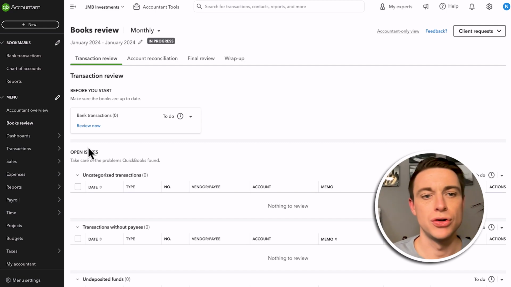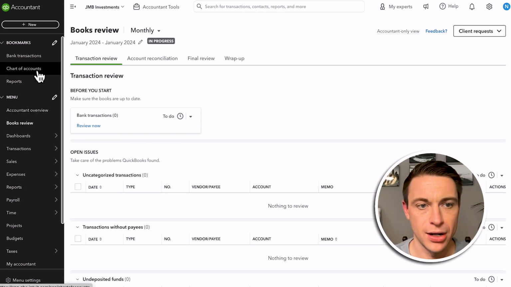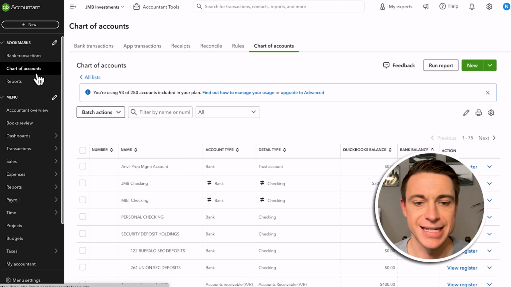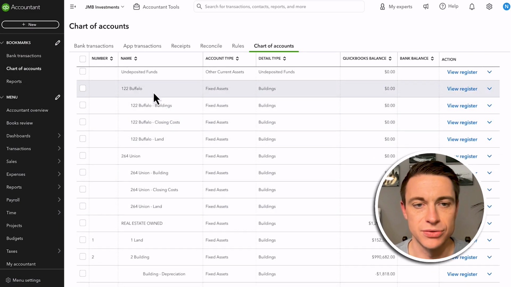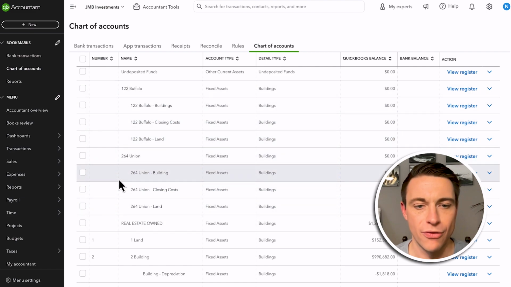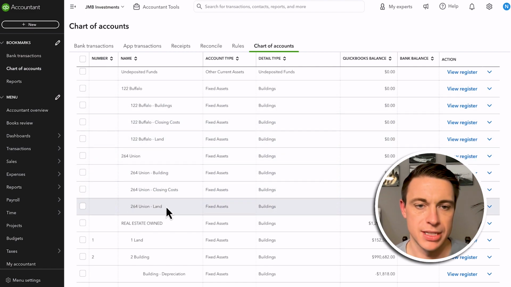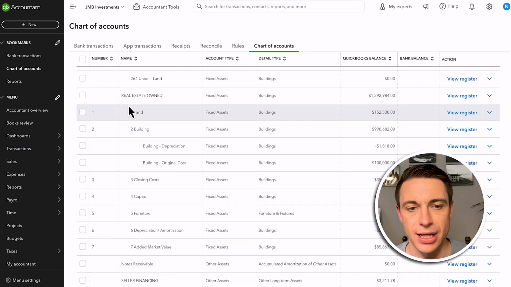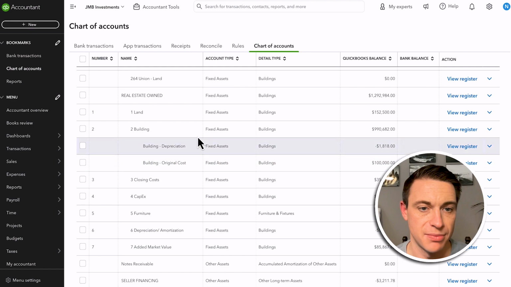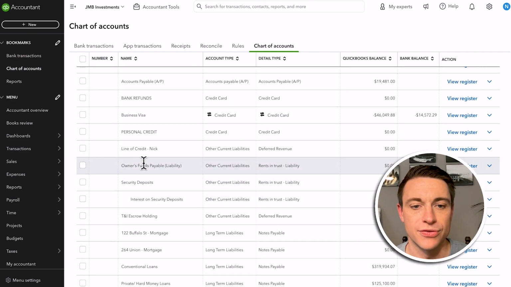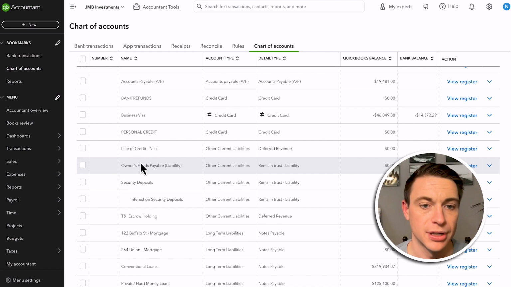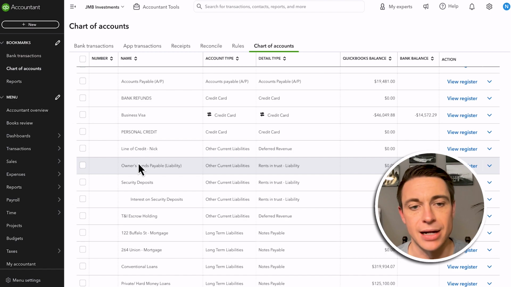The first thing is that two-dimensional chart of accounts. And again, by far, one of the biggest, most common pitfalls I see with new investors and new property managers is that you're going to go into your chart of accounts and do this here, creating really specific accounts for specific properties. We do not want to do that. It's not scalable. It's not possible for us to grow. We want to create something a little bit more generic like this. If you're the owner of the real estate, it would look like this. If you're a property manager, you're going to have some accounts for the owner's funds payable, right? Those are the funds that you receive on behalf of the owner and that you're going to pay out to them. Generic accounts are essential.